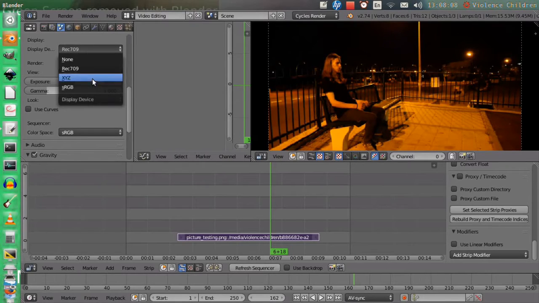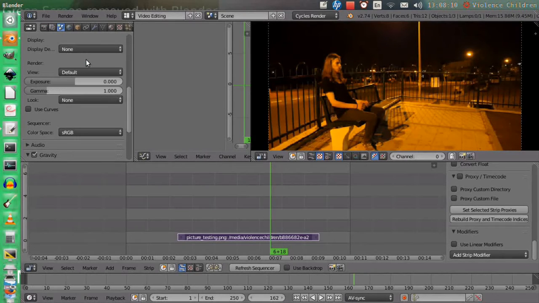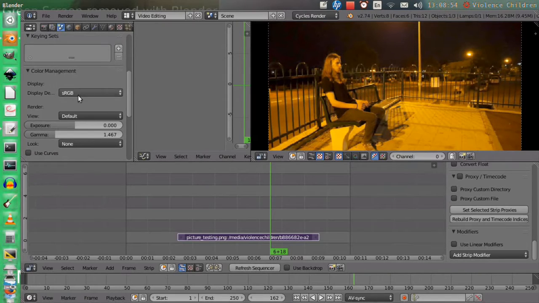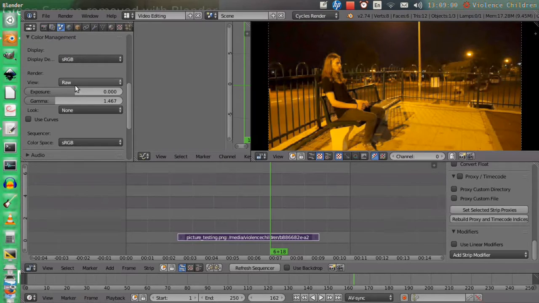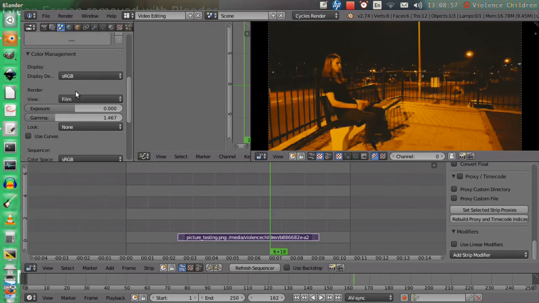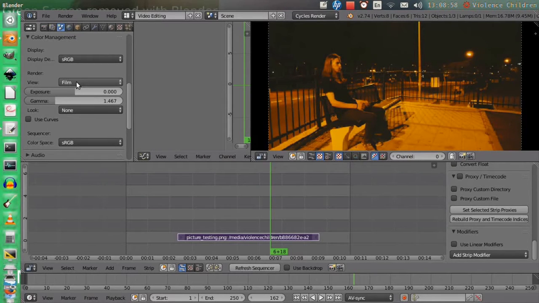The first setting is mostly technical, how to input the colors into the view, I guess. Then come the view settings, changing the look of the picture entirely. In this case I like to use the film setting, but other people could prefer raw or any other kind of stuff. The difference is the dynamic range, the amount of brightness available. In the raw setting, the darkest color will be much darker than black and the brightest will be much brighter than white. Huge dynamic range. On the other side, film makes the dynamic range smaller, but from my own experience, it's much easier to make realistic renders using it.